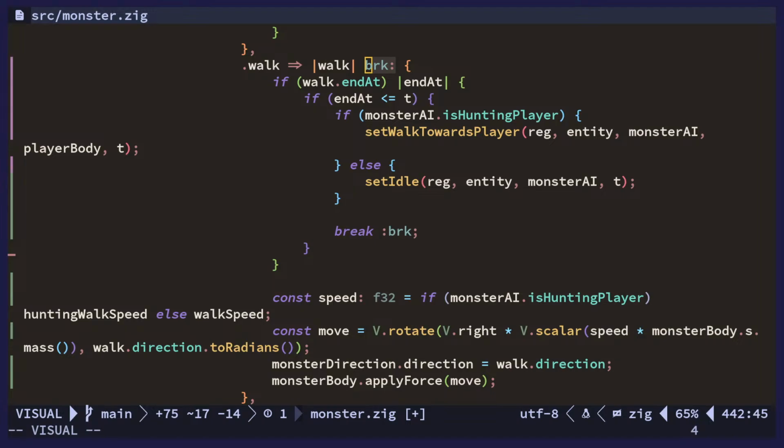Zig switch case break. So does it fall through or does it exit the entire switch? Is the question.